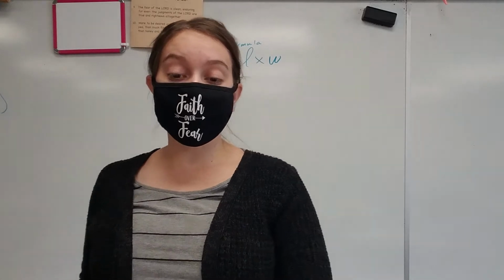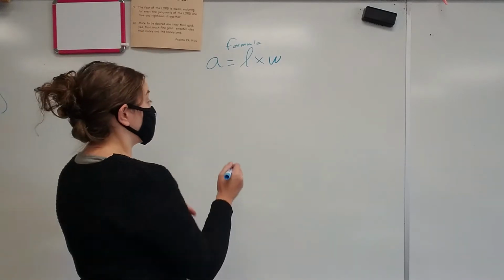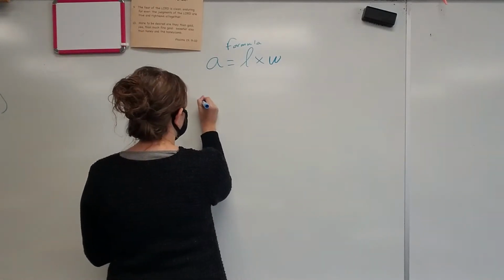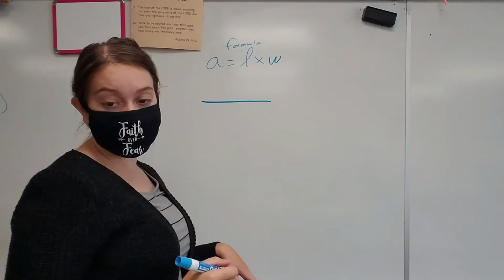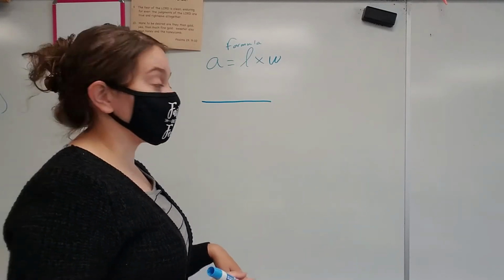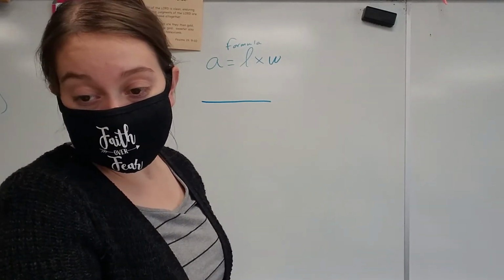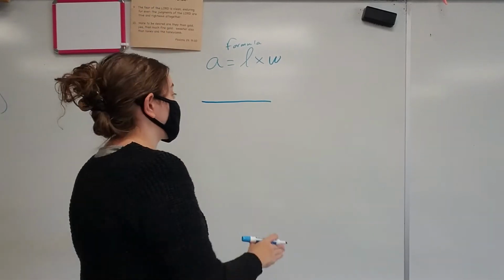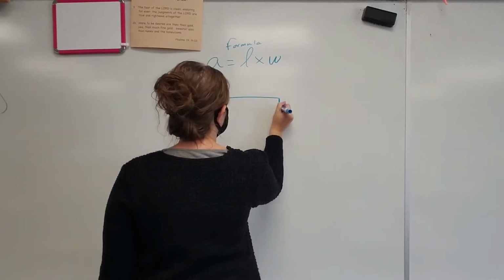So on page 37, it says that we need to draw a rectangle with a length. So you guys are going to use your square, and you're going to go over 8 squares. Your length is 8, and your width is 5. You guys see it? Oh, the length is 5 and the width is 8. Okay, the length is 5, the width is 8.